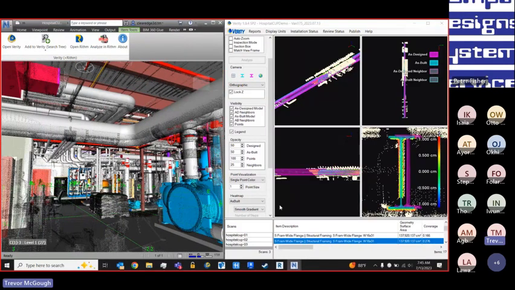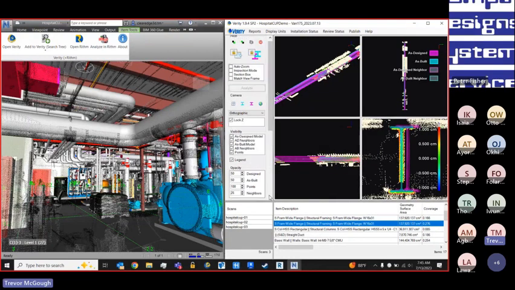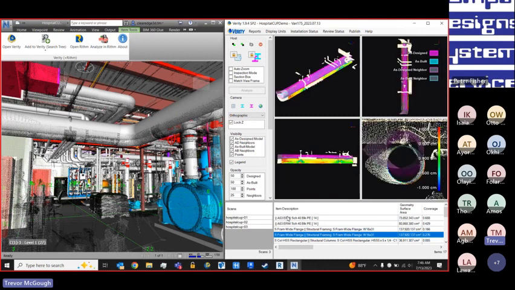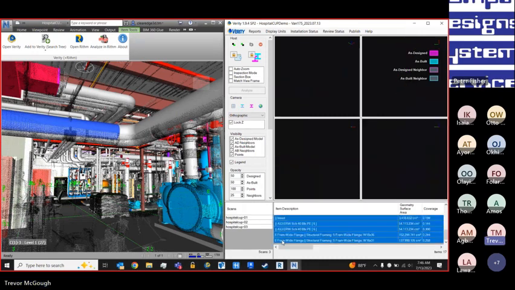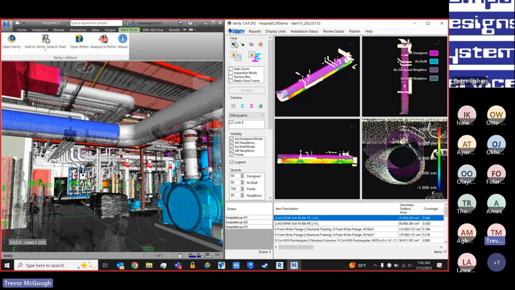So, kind of to show a little bit of that, let me go ahead and get the screen side by side. And so one of the key things is actually going to be working in Navisworks and Verity simultaneously. So as part of that, the selection is bidirectional. That way, if I have a piece of geometry selected inside of Verity, I can see that same selection inside of Navisworks and vice versa. So again, that way I can sort and select elements in Verity based upon like tolerances or item classifications. And that way inside of Navisworks, I can use that information to build selection sets for then say clash detection and coordination.